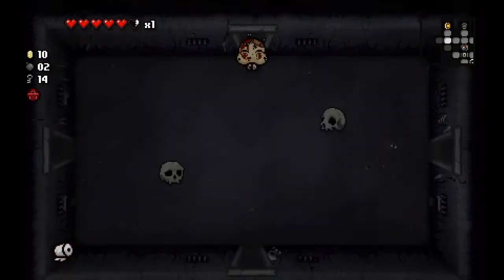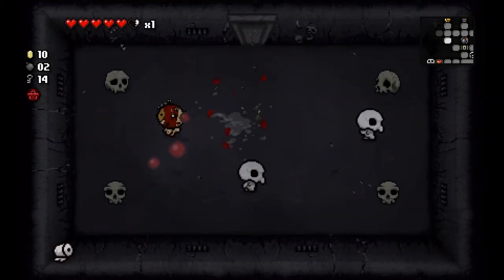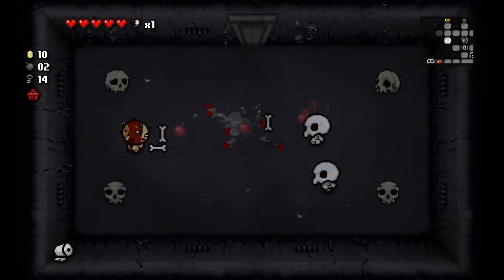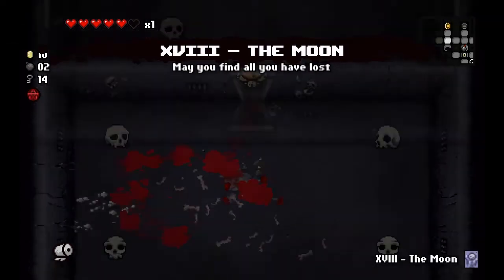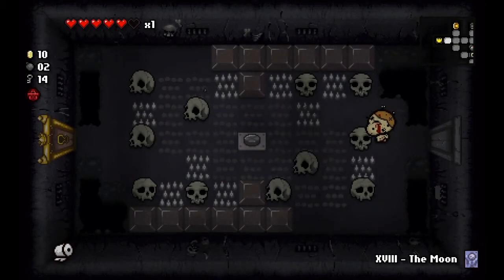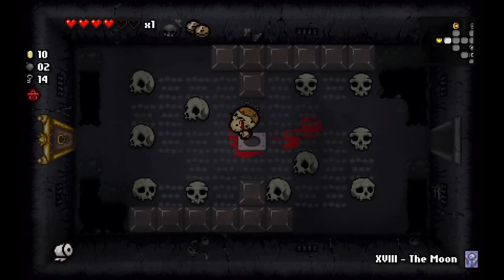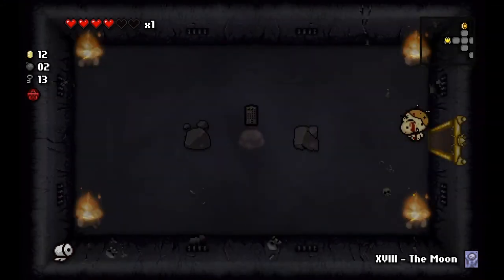God, look at the state of us now. We look awful. Ghosts and skeletons. Very much a Halloween theme going on here. The moon. That takes us to the secret room, I believe. Ow! God. Cavalier damage is not... We need to stop that.